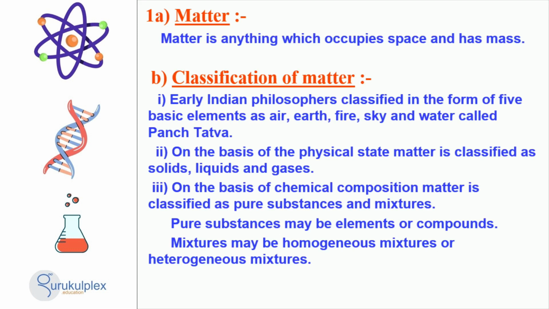We can further classify matter according to its physical state, such as solids, liquids, and gases. It can also be classified according to its chemical composition, such as elements, compounds, homogeneous mixtures and heterogeneous mixtures. Knowing the fundamentals of how matter is classified is useful in understanding the properties of matter and how it interacts with other elements.